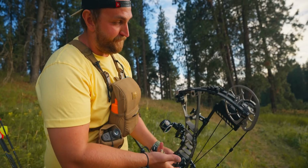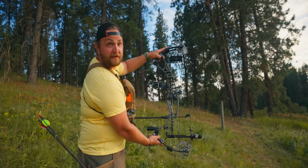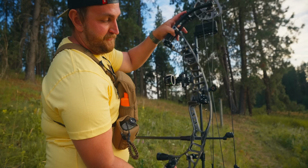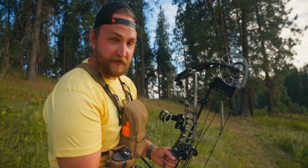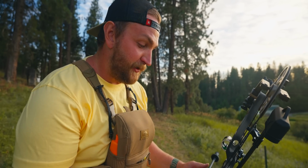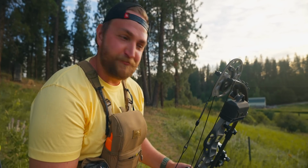I really dig the finish, but I also wanted the longest bow I could have and still hunt with. Length usually means stability, and as I've shot longer bows, I just find like they hold nicely. I kept the stock string on here. This is the first time I've kept a stock string in a while. I'm kind of curious to run these strings, get a couple hundred arrows through it, and report back to you. But so far, so good.